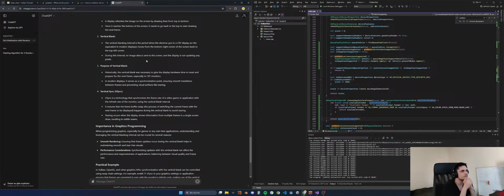Okay. So basically there's an interval between the process so it can start again. I wonder how that works on an OLED screen or the more common LCD screens that we have.